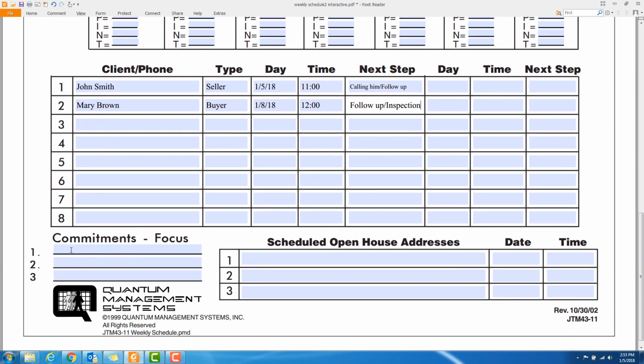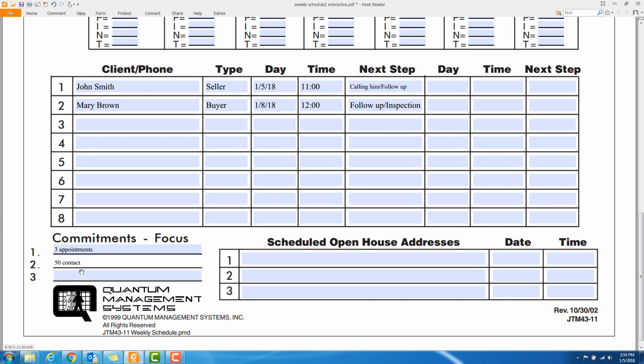This commitment section, you're going to be filling out 1 to 3 commitments each week. We like to see 3 of what you will do in your business. This is not a goal. This is not an idea. This is not an I want to try. This is what I am doing this week, no matter what. So let's say I'm going to get 3 appointments this week, no matter what. Or I'm going to make 50 contacts this week, no matter what.